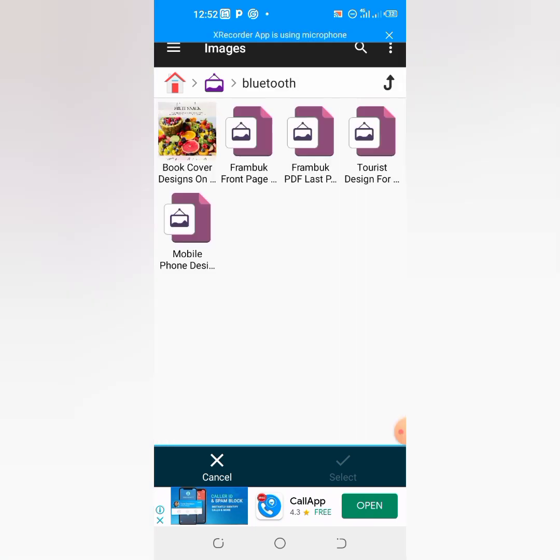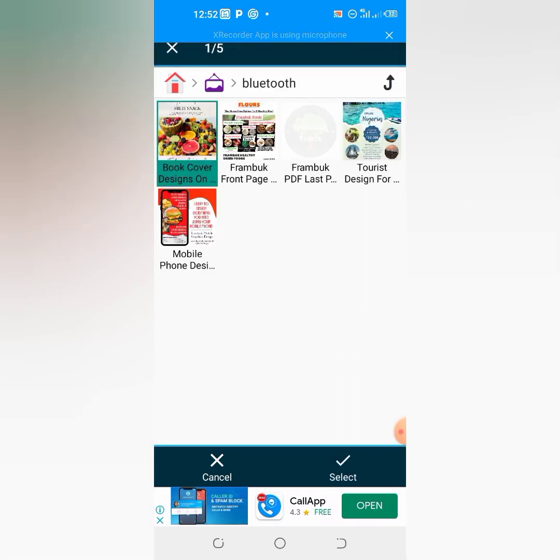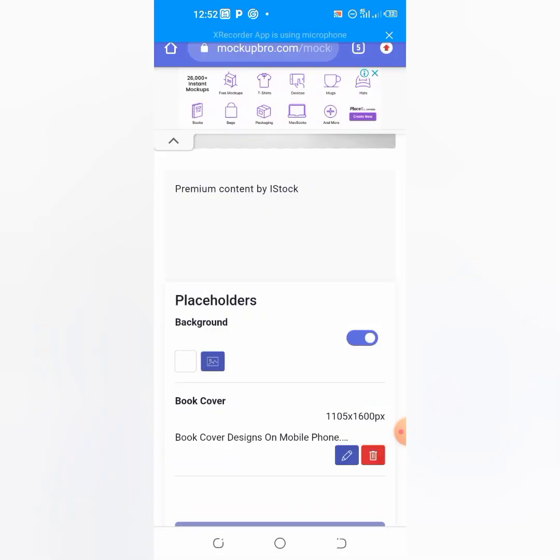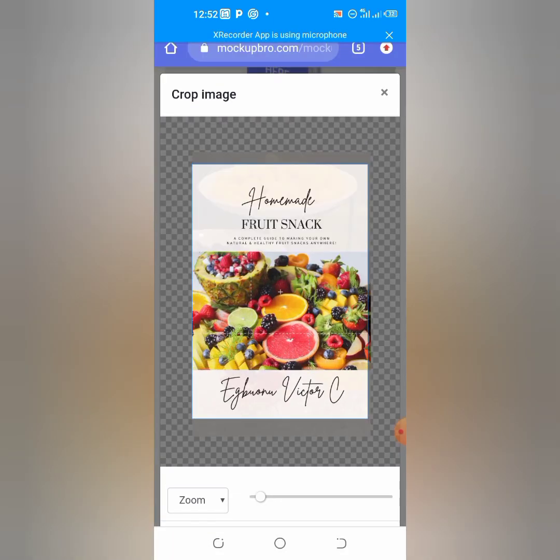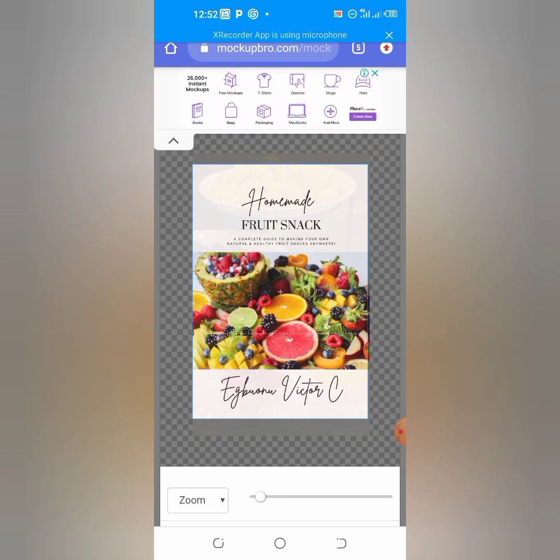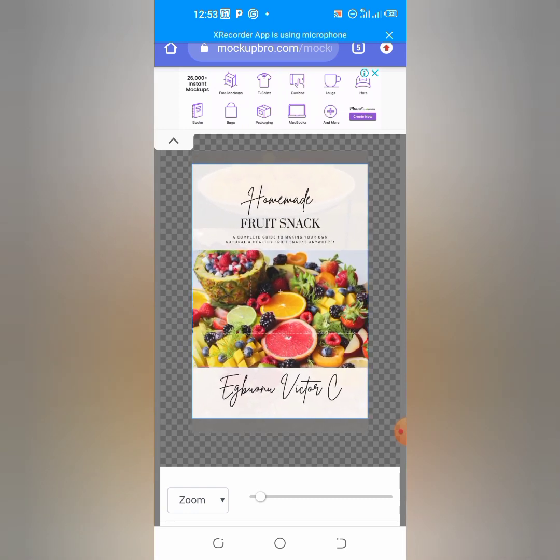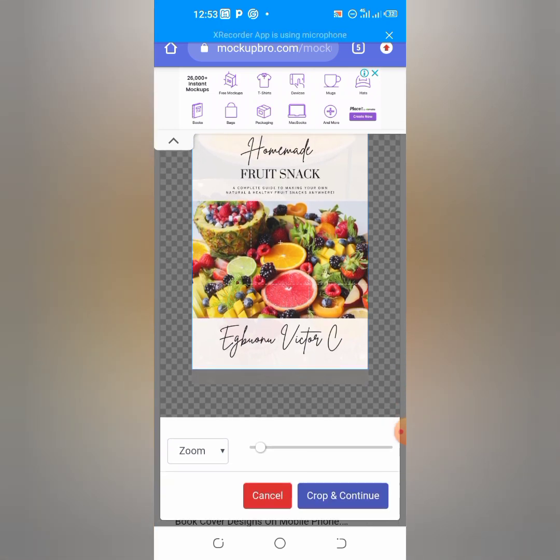Let's pick the book cover where I saved it in the Bluetooth folder. So you increase the size of the book cover, and once you're done, once you're satisfied, you can go ahead and scroll up and then click crop and continue.